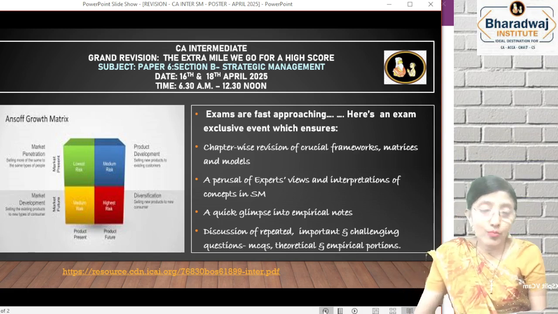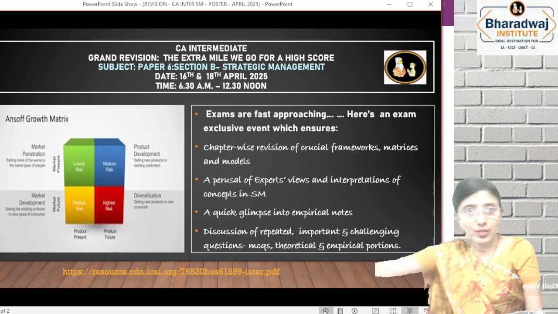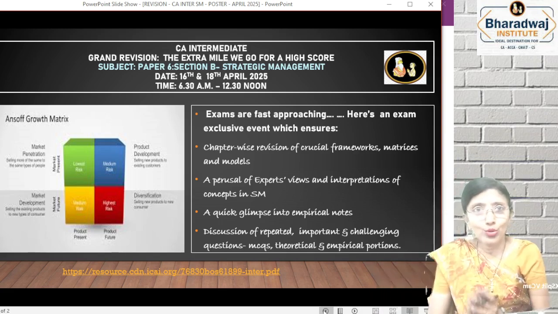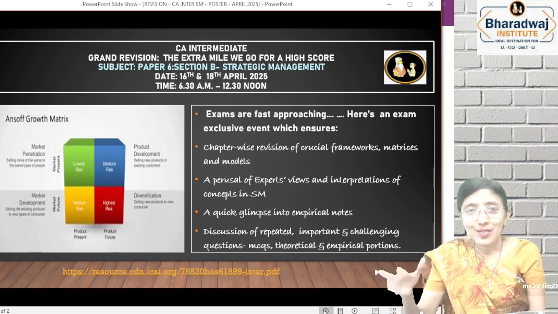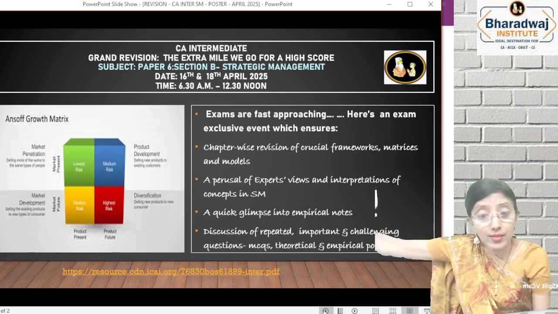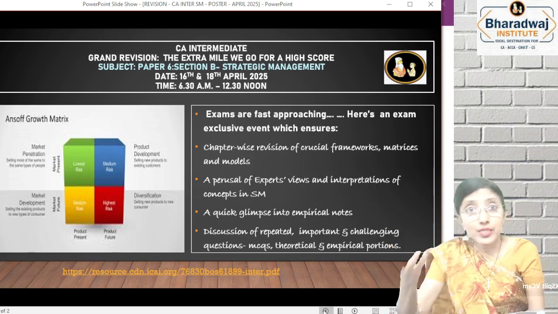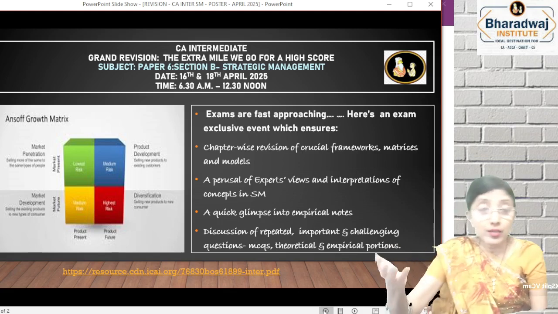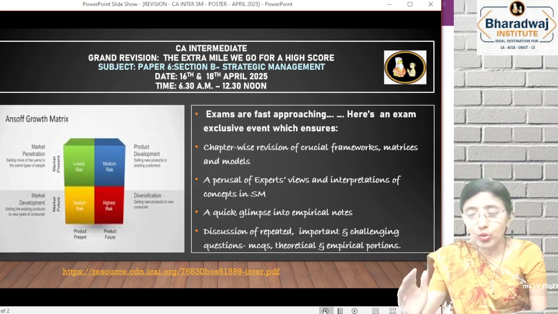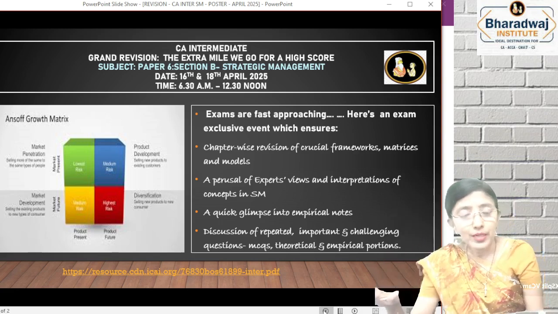Day 1 plan, what we can have is to quickly revise our portions. By now you should have it at your fingertips, but you know that each chapter has a set of frameworks, matrices and models, isn't it? One example I've given: Ansoff framework, BCG matrix, Arthur Little matrix. Suddenly if I ask you a question, nobody knows. So what we would do is, we have in all 5 chapters, we will go chapter by chapter, right?